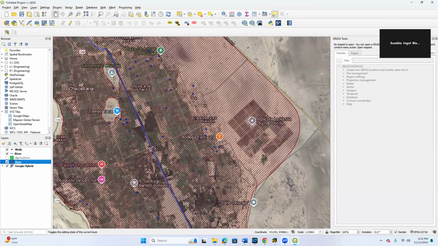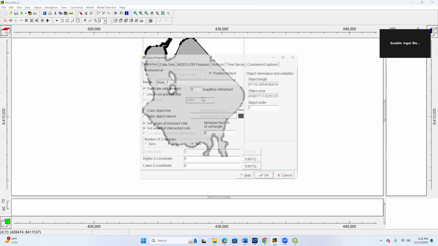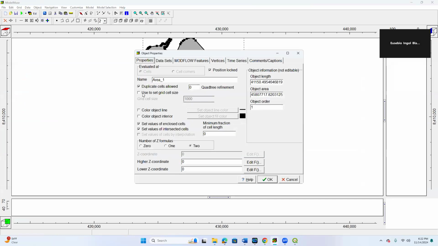Now we are going to go back to ModelMuse. Here, double click, and then you need to select here to set up the grid cell. We are going to generate grids in X and Y directions for the columns and the rows, in this case dx equal to dy, 100 meters.